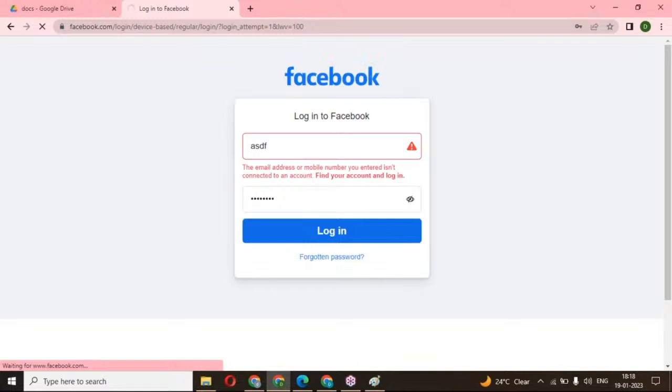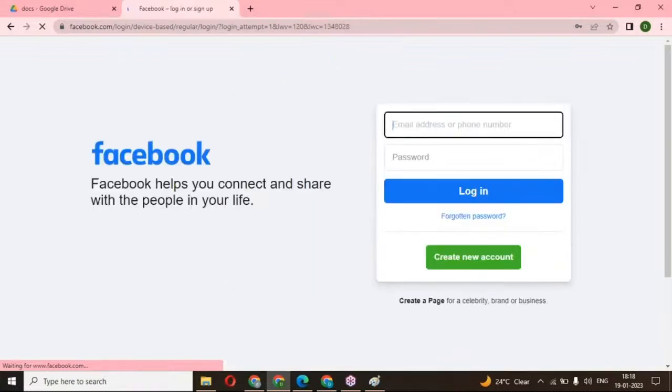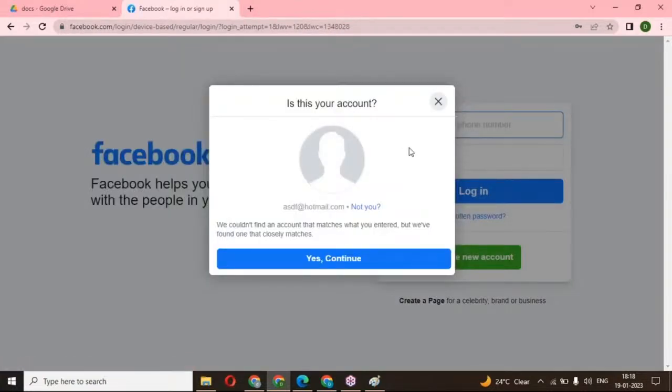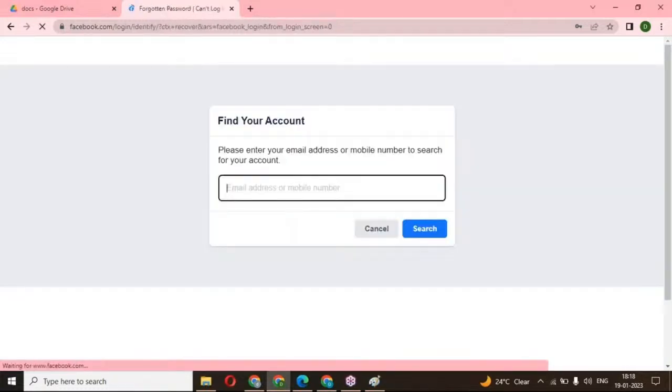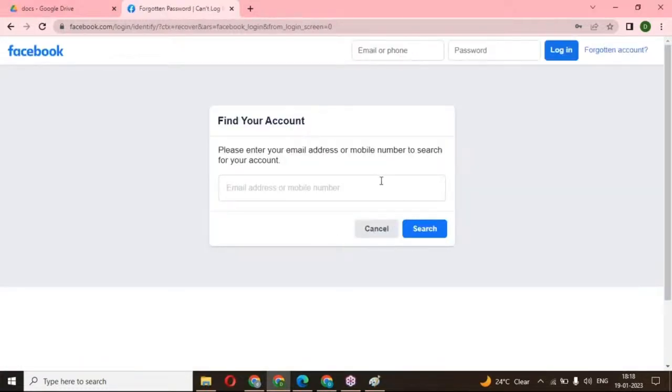Otherwise, I cannot see any inbox page. If I'm not an existing user, see here it is asking, is this your mail ID? No. If you click forgot password, again it will ask you something, so accordingly you have to enter.